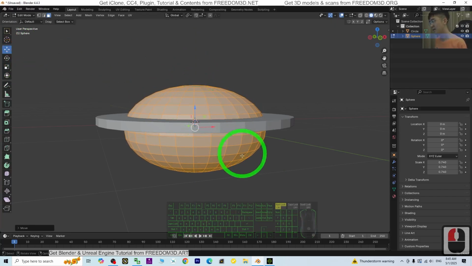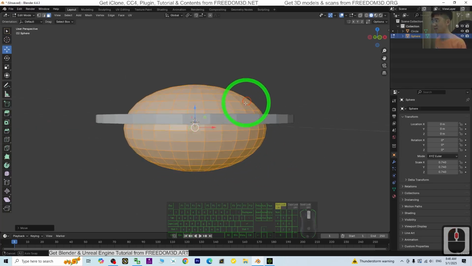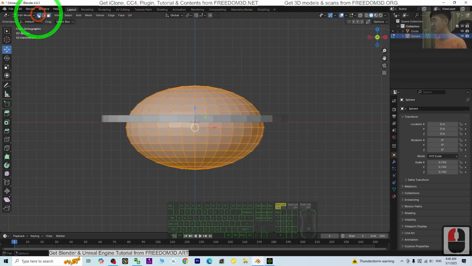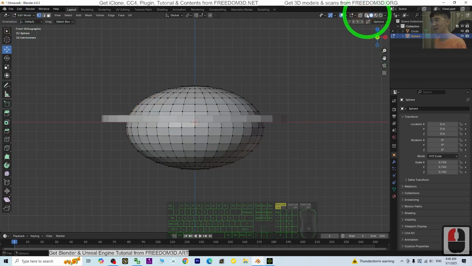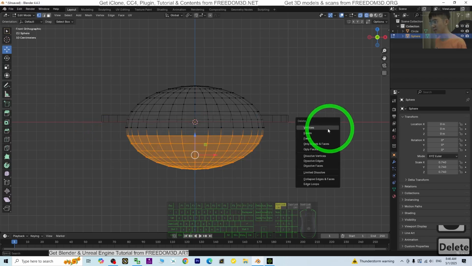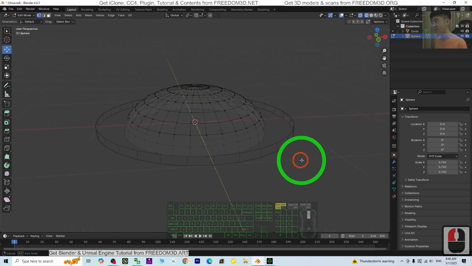Next, I'm going to remove this part. So I click -Y and just select the vertices, and select the bottom part. Just press delete and delete the vertices.